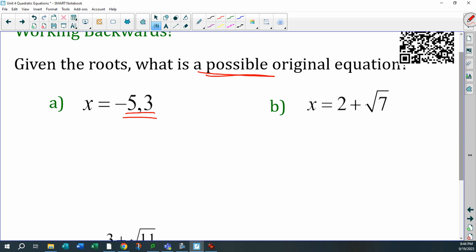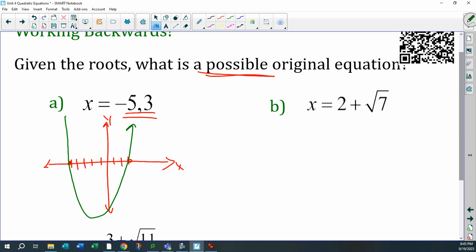Well, let's put the x-intercepts in. Check this out. If we go minus 1, 2, 3, 4, 5, and 1, 2, 3, there's our x-intercepts. But we can have all kinds of different graphs going through those 2 points. The graph could go nice and deep like this and go all the way around and up, or maybe the graph is going shallow through here, or maybe it's going that way. There is no way to tell me what the exact original equation was.